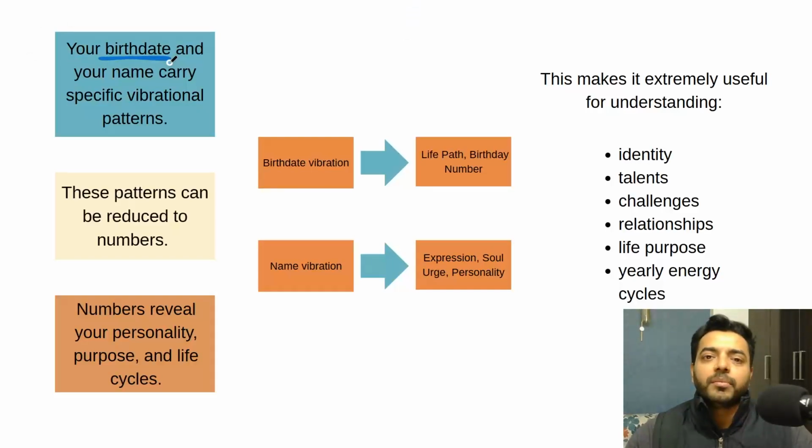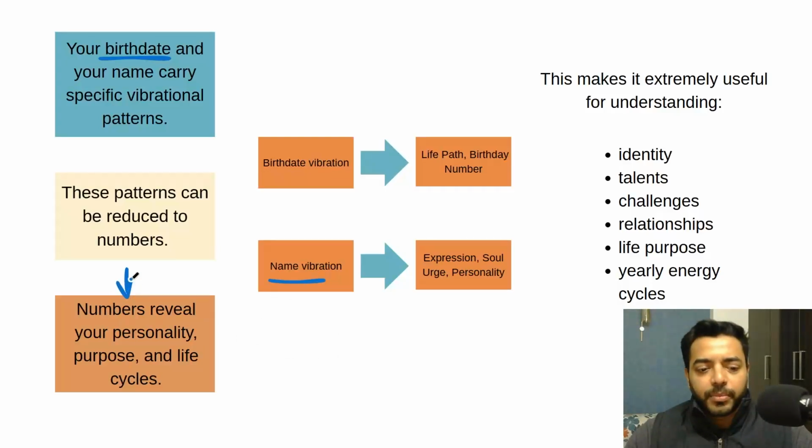One, it can be in the form of a birth date. Let's say I was born on January 1st, 1955. So it is 01011955. That is my birth date. And my birth date is unique to me. It will never change. As I grow older, my birth date is going to remain same. And so we are going to use birth date. Similarly, we are going to use name. My name, it can change, but we still use it. So your name, if it changes, the vibration will also change, right? So there are two things. One is a birth date, and then there is a name vibration, right?